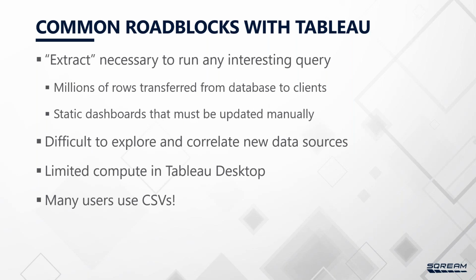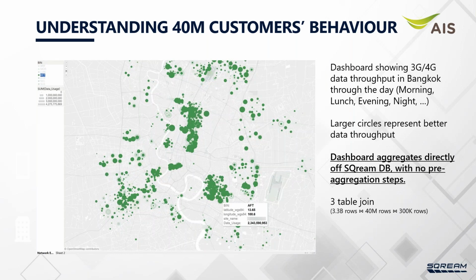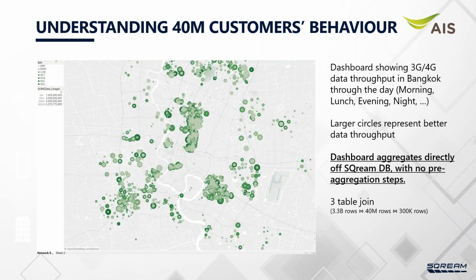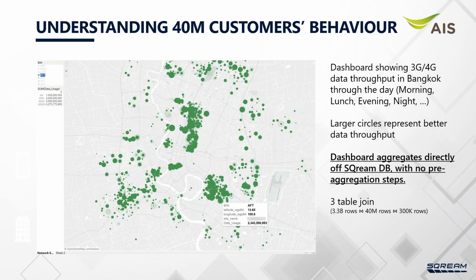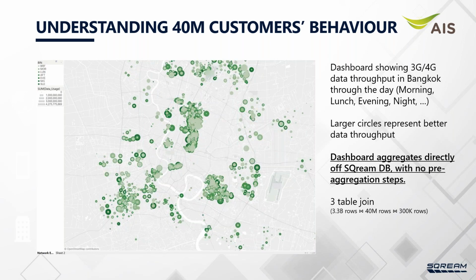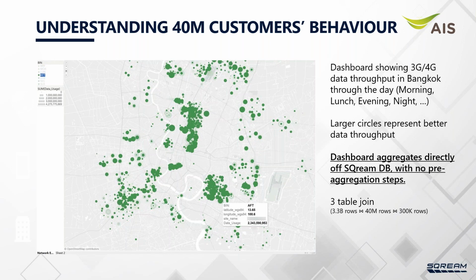So, for example, what we did with AIS that I showed earlier, and here it is again. This actually allows them to drill down into specific locations and drill down into specific times of the day. And they can say, I actually want to look only at one day. I want to look at every other weekend. I want to look at only Saturdays throughout the entire year. This is something that they're able to do. And that's because we built it in this specific way. And that's something that you can do with the live mode, and you can't really do when you, for example, pre-aggregate the data.